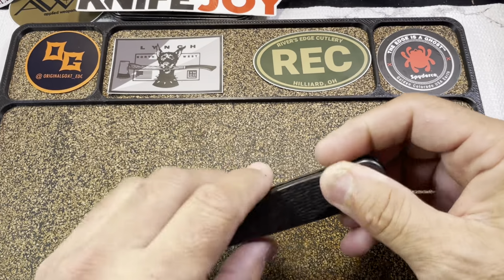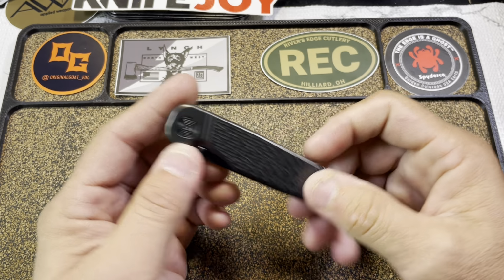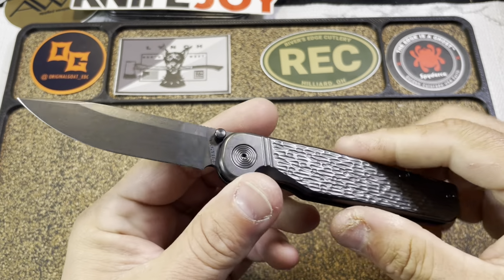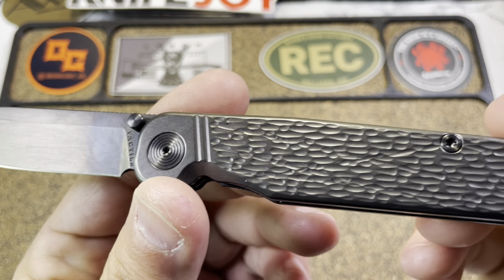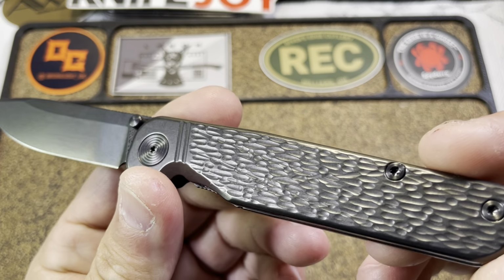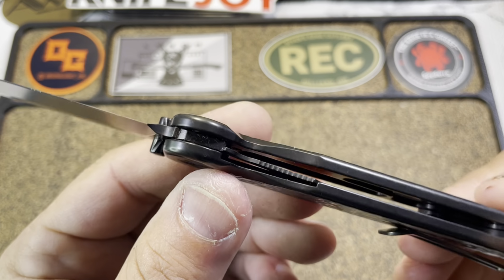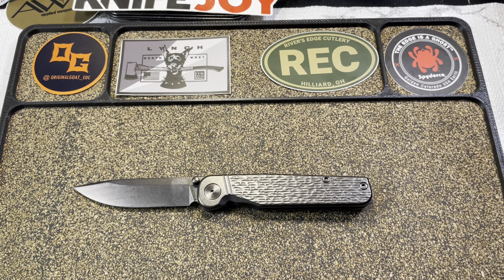Okay, the Rockwall. Man, I've heard so much about this knife. And let's take a look at it. Woo! Detent is dialed the fuck in. This is the full DLC coated version, which I really dig. Check it out up close. Let's go over some specs and then we'll talk a little bit more about it.